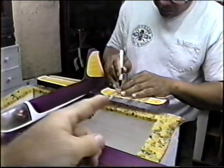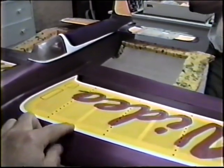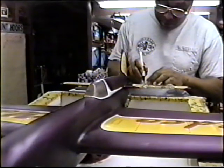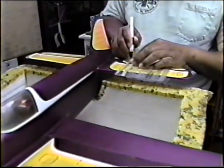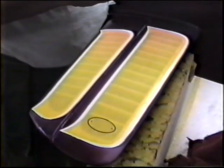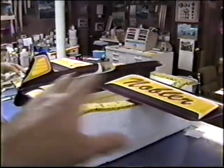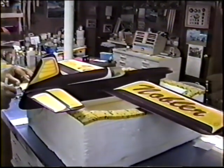Now, it's a good idea if you're going to do similar things top and bottom that you line them up. You wouldn't want to do this rib on the top and this rib on the bottom, if it's practical. I think that makes it just a little more workmanlike anyway. If you did nothing back here, then it just wouldn't match. It's always something to keep in mind to have a balanced presentation where everything kind of matches, everything ties into each other. That's why I think it's important to get some on that rudder anyway.